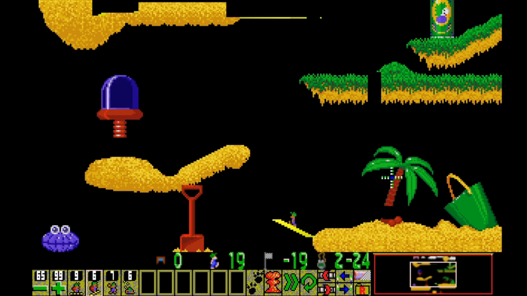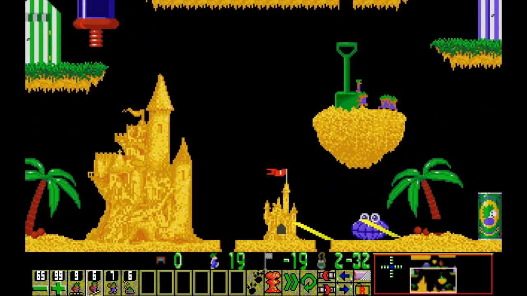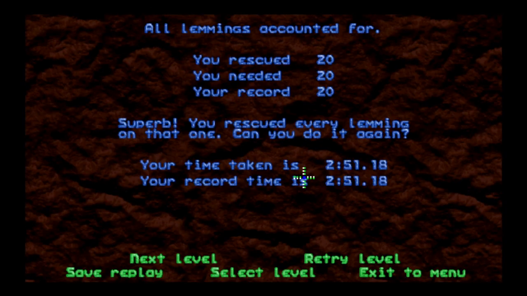Oh, they ended up... Oh. Yeah, so that basher was just for the Pathfinder's benefit. They all went onto the palm tree. Very nice. So let's drop onto the shovel, and then the tree, walk over the clam. I think that'll do it for us today. So, all right, I think we will go ahead and call it quits right there. So all Lemmings accounted for, all 20.